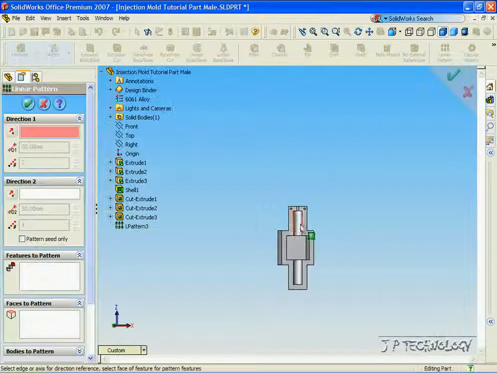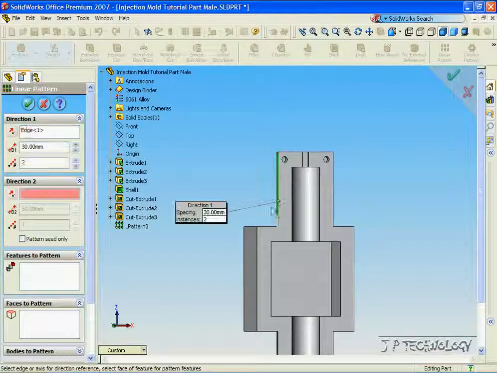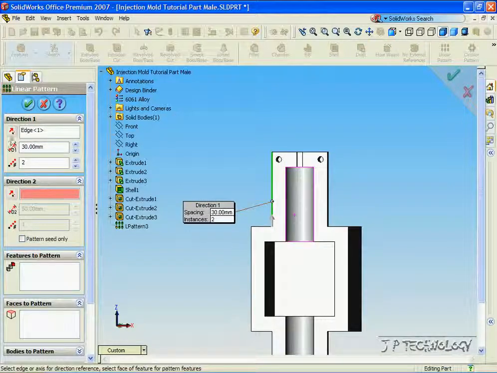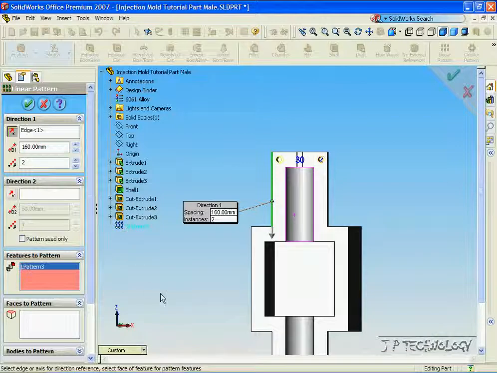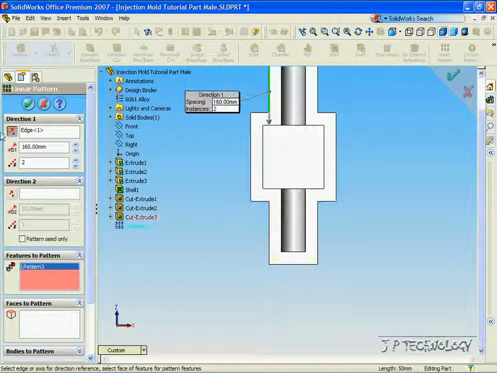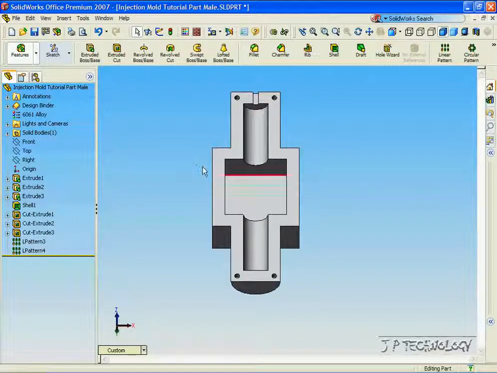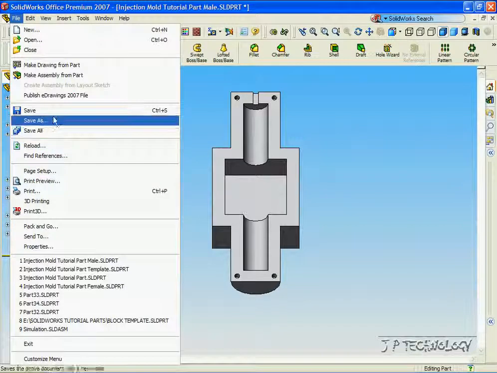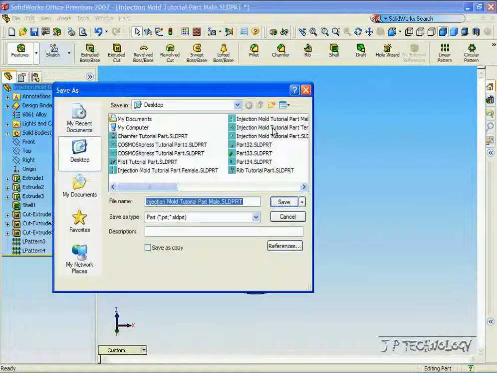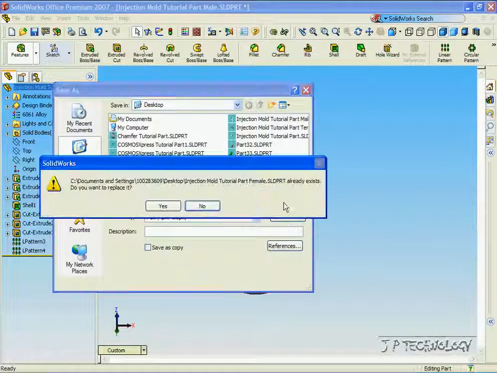Click linear pattern, click this line here, let's flip the direction, and we'll make it 160 millimeters, and for feature to pattern, we'll pattern the linear pattern 3. Click accept, and now we finish the female side. Now let's save this. Click File, click Save As, and we'll save it as the female side.